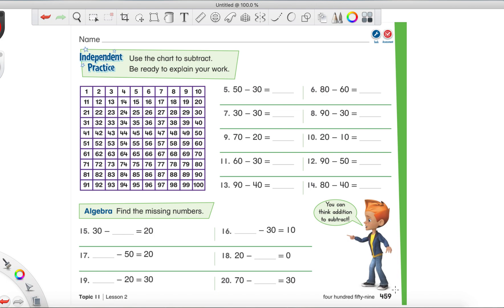All right, everyone. So now we're on 459. You know what? Go ahead and do number five and do number six. Let's get a little bit more practice in right here. Go ahead and do number five and six. I'll give you guys a few moments and then we will go over it together.